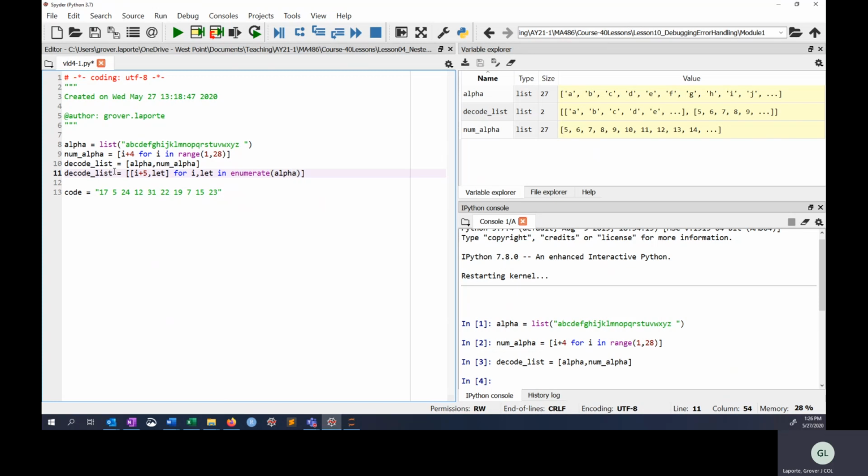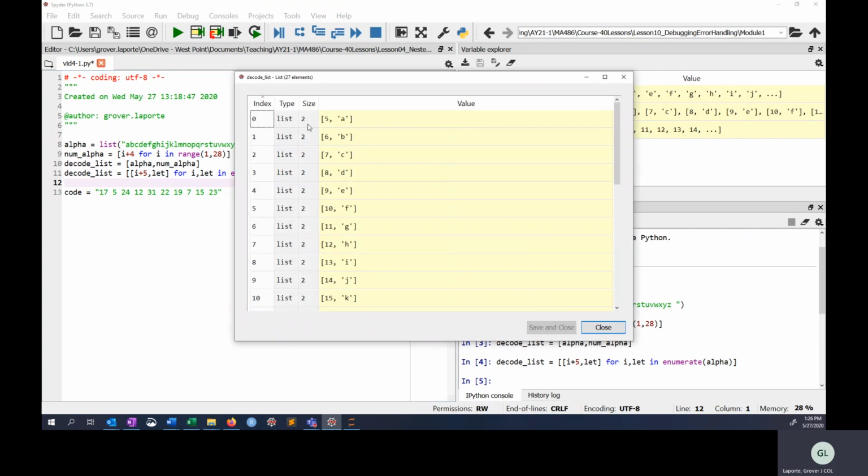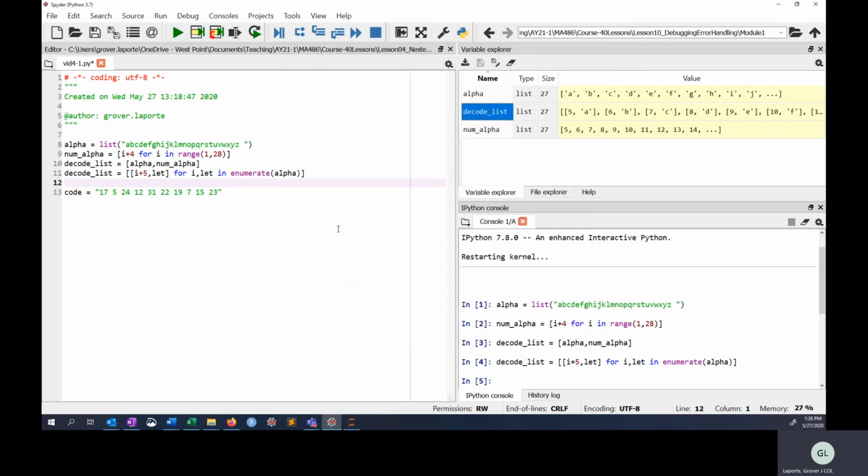So alpha has all the letters in it, and letter is going to be the thing. Okay, so that should work. F9. So it's another way. Now what you have is this row represents the letter A and its decoded value, B and its decoded value, and so on and so forth. So you see the difference between those two implementations.